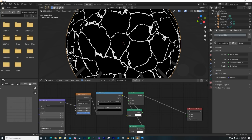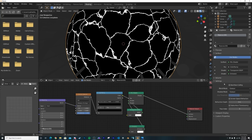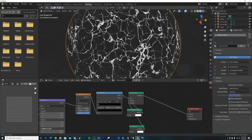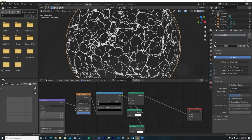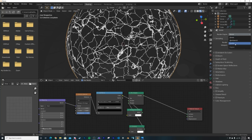We're going to go to settings. If you are in the Eevee render engine, you need to change it there. And then we can go from blend mode to alpha blend. What that's going to do is now we have that transparency enabled. In Cycles, it does it by default. In Eevee, you do have to enable it. So I'm going to go back here to Cycles.